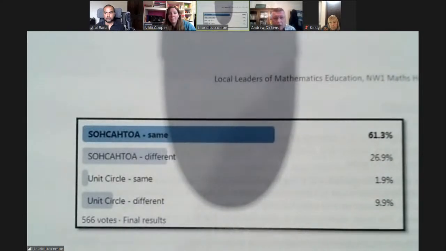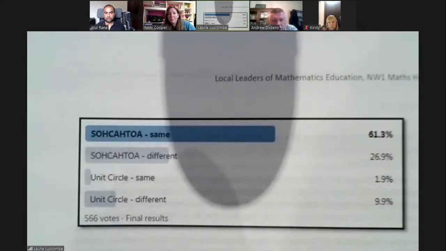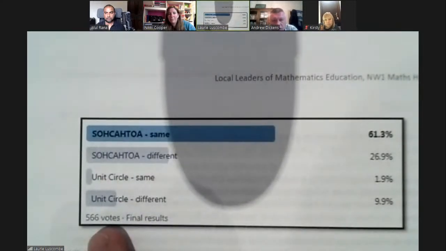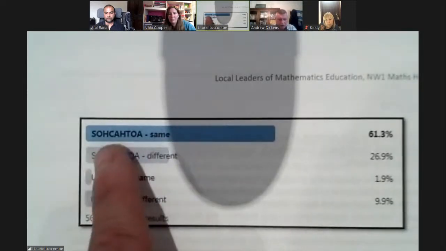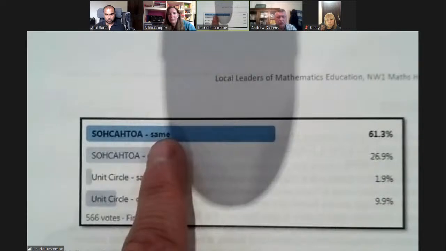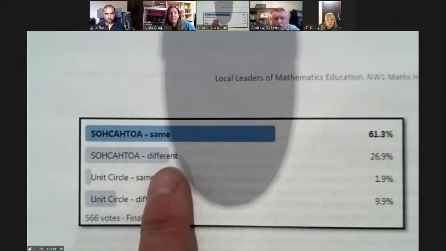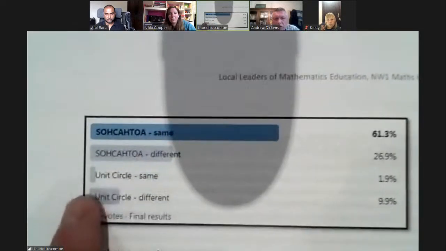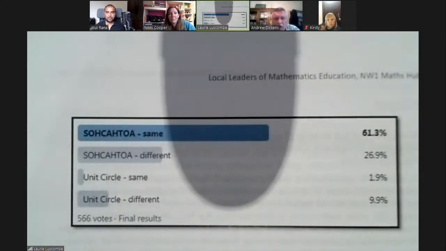He's got them there now. Yeah, so 61%. This was really anecdotal, wasn't it, Andrew? It was 560 odd votes, but it was just to gain a flavour. So just to interpret this, the top one are people that were taught SOHCAHTOA themselves at school and are now maths teachers and teach SOHCAHTOA, whereas this was taught SOHCAHTOA but now teaches a different method, and these are the same ideas but for the unit circle approach. It was just something that was interesting. More detail would have been better, but it was something to have a look at at least.